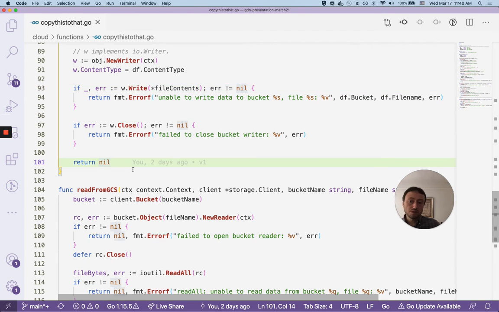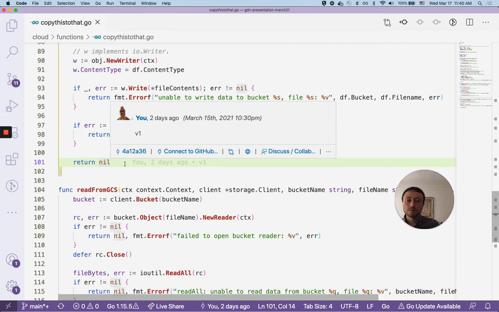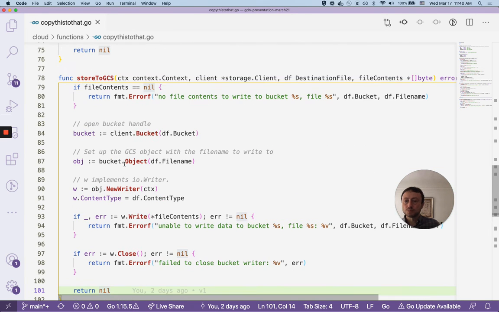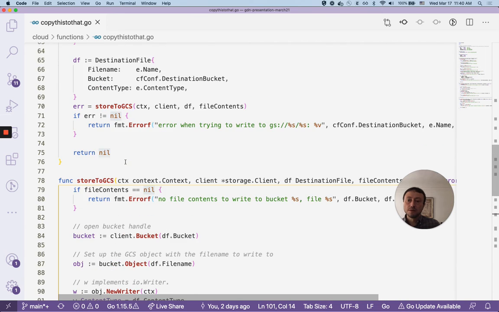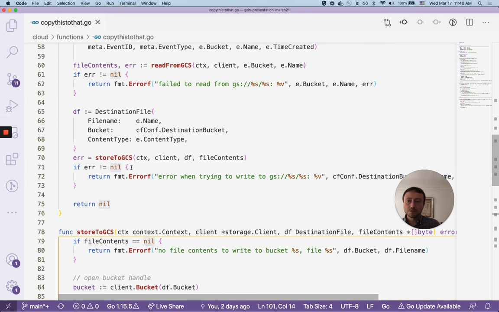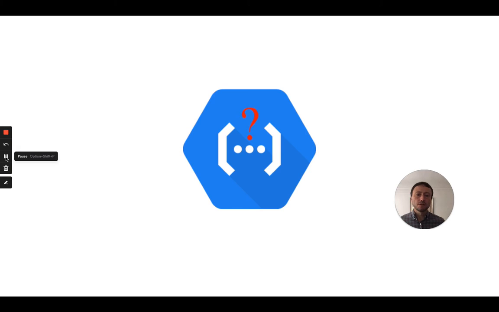If everything's okay, we do not return an error. And that is basically it. That is the body of our function, and we are ready to execute our use case and test it and deploy it.